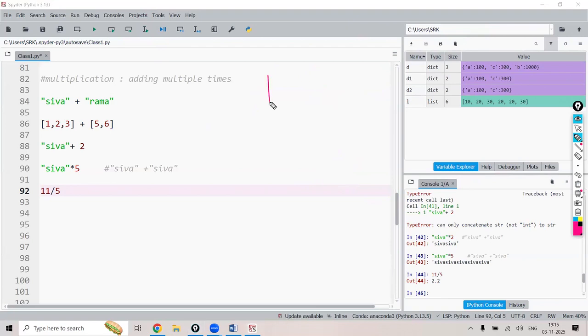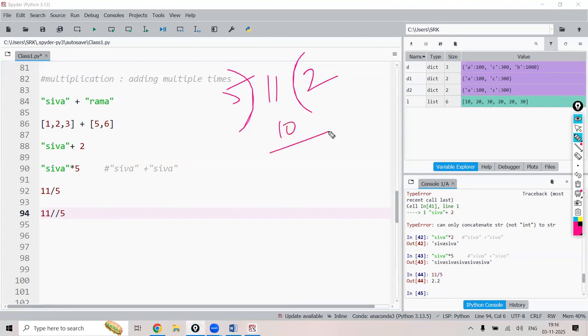Okay. Here, what is the 11 by 5 you are doing now? When you are doing 11 by 5, you are going to get 2.2. But the next concept is floor division. 11 floor division 5, the same logic will be applied. 5 twos are 10. The remainder is 1. It will not keep the dot.